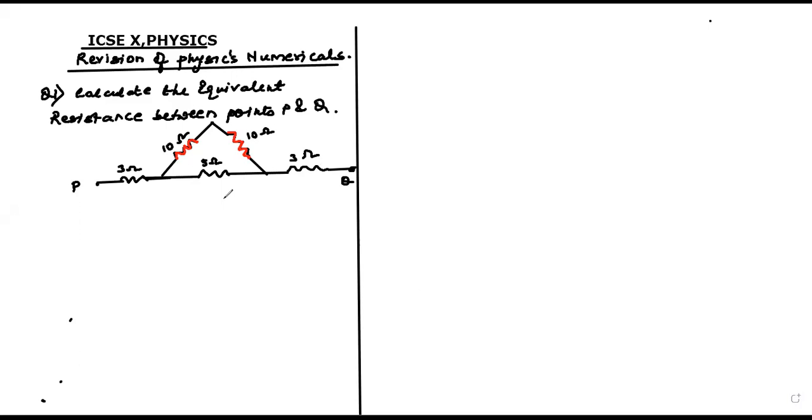So let's begin. Question number 1 says, calculate the equivalent resistance between points P and Q. You can see here, point P is here, point Q is here. You have to find the equivalent resistance between P and Q. मतलब simple. P and Q के बीच में total resistance पूछ रहे हैं. तो आप इधर देख सकते हो एक नेटवर्क को. पहले नेटवर्क को सिंपल बना लो. कैसा? मेंटली, नॉट रीड्रॉ इट.